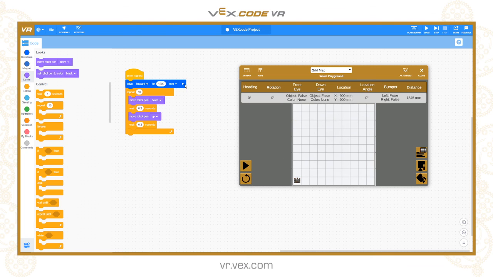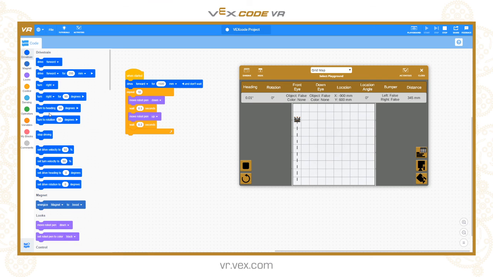If I reset that and turn this into "and don't wait," so this is no longer blocking, we're still going to issue the command to drive forward for 1500 millimeters, and we're not telling it to stop at any point, so it's going to carry on doing that. But the code won't wait here. It's going to set the robot on its way for 1500 millimeters and then carry on executing the rest of the code, which in this case is our repeat loop. So if I run this, we're driving forward for 1500, but we're also now going on to this loop, drawing the dotted line, and then we've still got to 1500 and stopped. So that's the difference between the blocking and the non-blocking versions of those drivetrain commands.